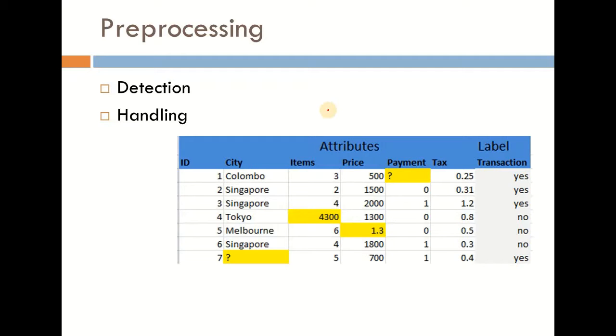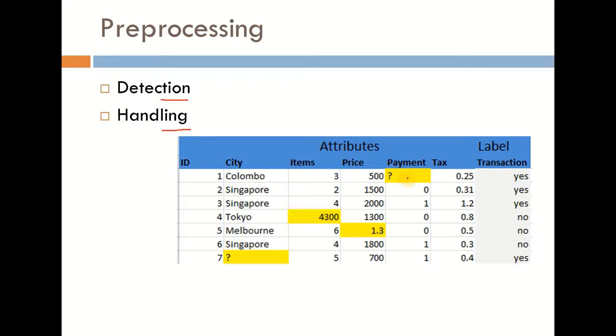At the pre-processing stage, as we said, we are particularly interested in handling missing values, noise values, and outliers. The process can be a two-step mechanism where we need to identify the cells with these problems and then handle them accordingly. So it's a two-step process where these issues are to be detected in the first part, and then having them detected, we need to come up with a mechanism that would handle them smoothly.